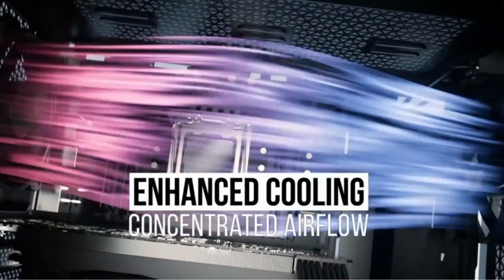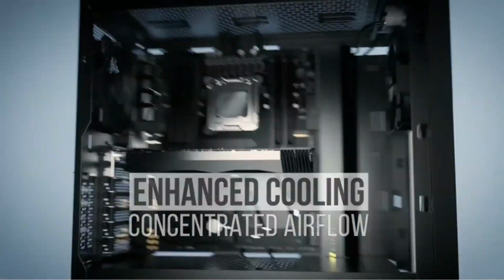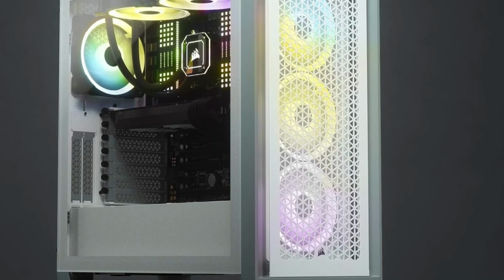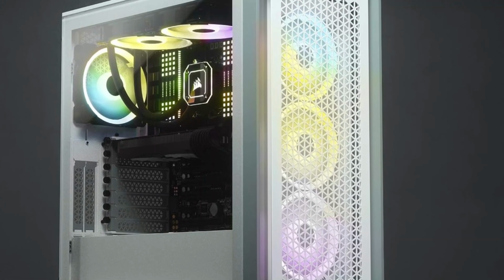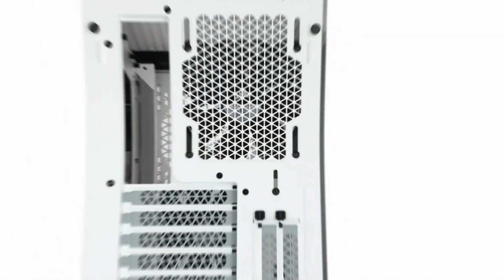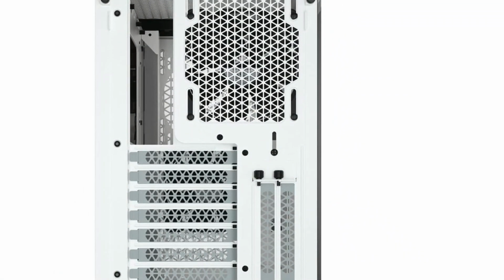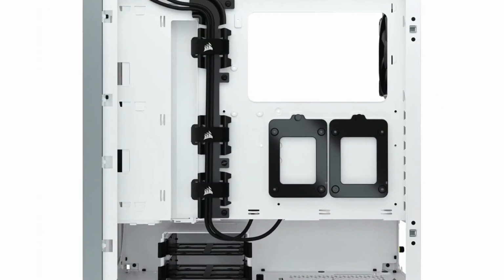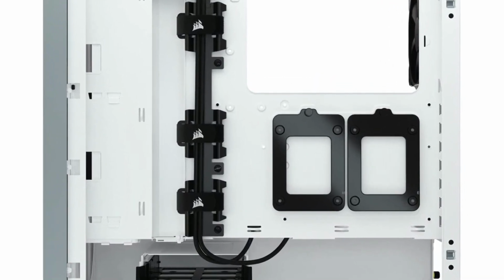Ultimately, the Corsair 4000D Airflow stakes its reputation on its cooling performance. Thankfully, it doesn't disappoint. Unique triangular openings used throughout the 4000D Airflow allow more air to enter and leave the case compared to high-end builds with mesh materials. The Corsair 4000D Airflow ranks higher than any of the best PC cases for airflow with a thermal performance that far exceeds its reasonable asking price.